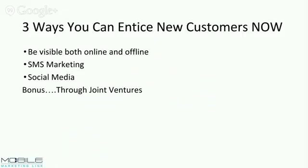Also, something else, I put here bonus through joint ventures. Looking at some of the businesses around where you are, what can you offer them that they can also offer their clientele? And it's a two-way street. What can they offer you? It's back and forward, and looking at businesses that can do that. It might be a local hairdresser or someone who fixes computers, for instance, they have a customer database. And a lot of them, obviously, you can probably guess that they love coffee or they love a meal offer, and perhaps that could be something that you go and have a chat with them about. So just looking locally and not trying too hard to be clever. It's just about what can you do for another business that then would be reciprocated.